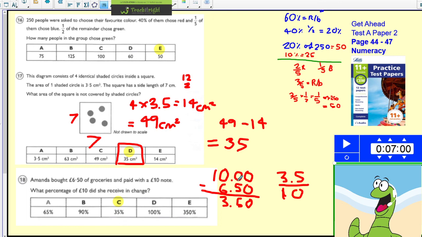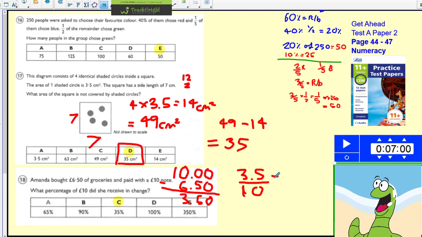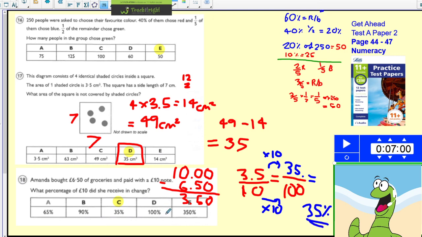Well, if I want to get it as a percentage, remember I need to go from being out of 10 to out of 100. Because whatever number I have as the numerator on top out of 100, that is the percentage. So let's ask myself, how can I go from here to here? Oh, well, that's times it by 10. So let's do the same thing here to here, times it by 10. And look, 1, 0, so I move the decimal one place. So it's going to be 35. And that means as soon as I've found the decimal, I can immediately say, oh well, 35 out of 100 is 35%. There was your answer, 35%.